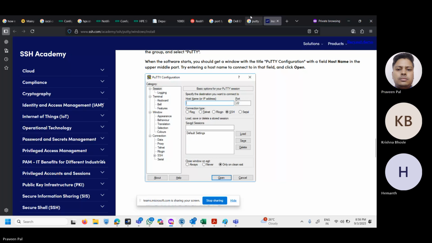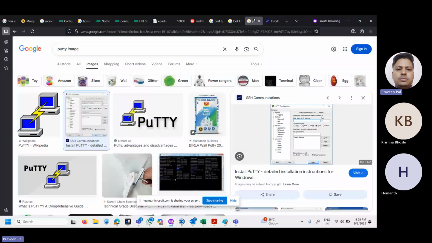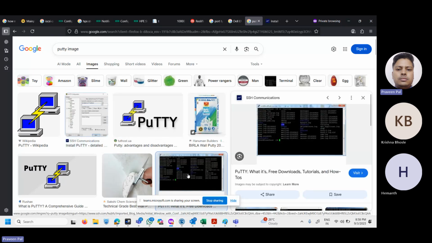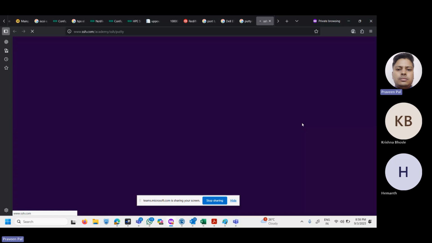That is how you can access your Linux server, or how you can access your Windows server. Once you have logged in on your Linux server, it will show like this.